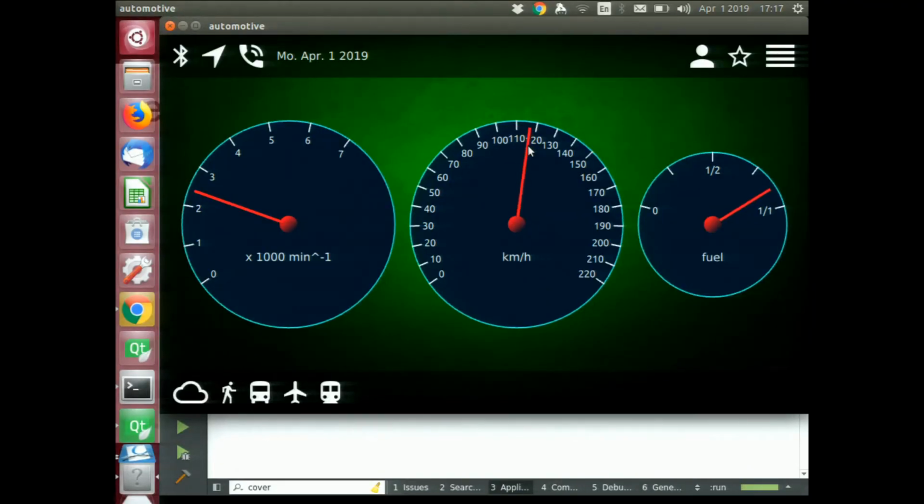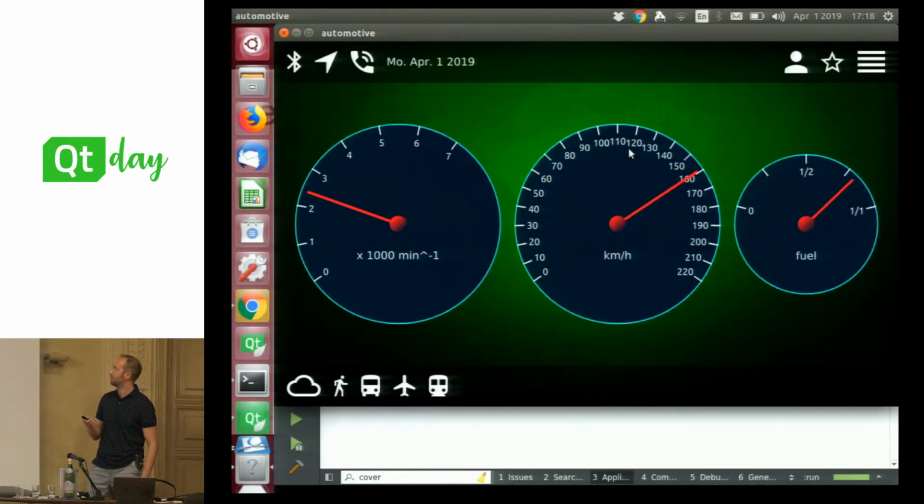Yeah, again, simple speedometers. Remember when I said that for QQuick Controls 1, each of those little tick marks would be a QQuick item and therefore a QObject? That's a lot of overhead if you have a lot of tick marks. In this example, it probably wouldn't matter much, but if you have a really technical API with a lot of little things and lines, you don't want to instantiate a QQuick item for each single line that you draw. That might be a lot. It might very well be that it's not a problem, but it's good to give the user control.